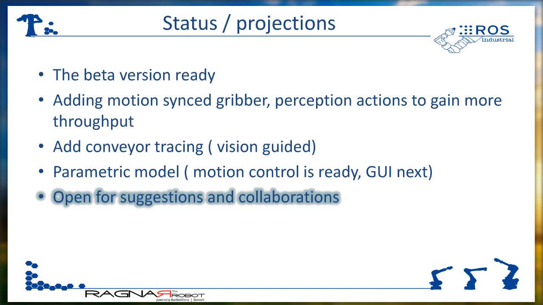We made the first drivers to a fixed model of the Ragnar robot. It's a small deal for us, from a control point of view, to have it as a parametric model, meaning you can change the arm length and the topology of the robot. It's all about getting the GUI elements to work with us. I think within the next stage, so probably in February, we should have that made available.